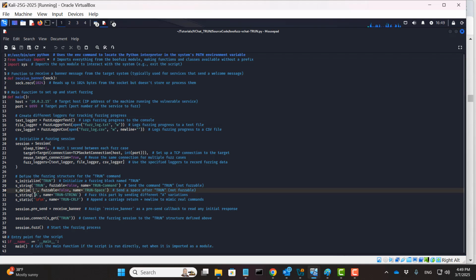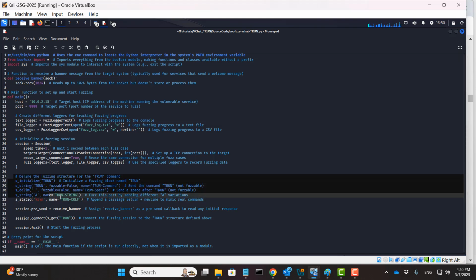So we provide A, but A will be replaced with different fuzz data. And Fuzz provides its own way of creating the fuzzing data and replacing A here to construct the whole message. The whole message ends with a carriage return and a new line. So basically, this is a message.